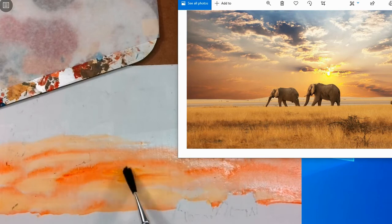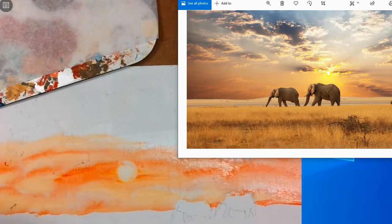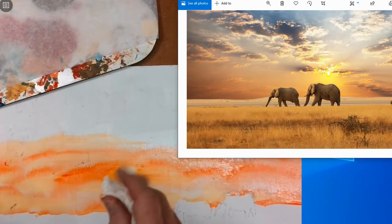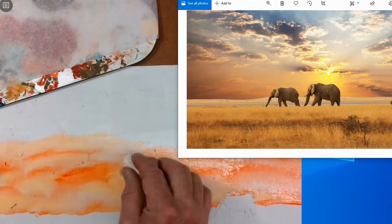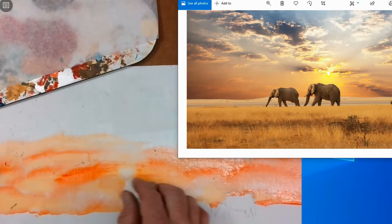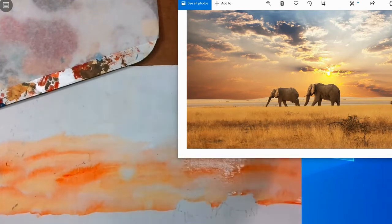So my sun is right here. This is where I want my sun to be. I'm just going to take my brush and take out some of that. You can even take your paper towel, lay it into it, and give it a twist. There's my sun. And I'm going to soften the edges a little bit, because I don't want it just a big circle. But if you think, well, I really want it lighter around the sun, then take your paper towel and get rid of some of that. It's all kind of about water management. It's almost like a watercolor at this point. Once it dries, it's permanent. It's there forever.